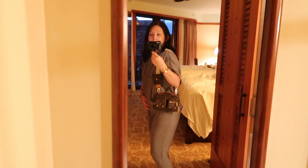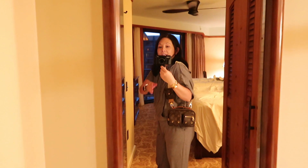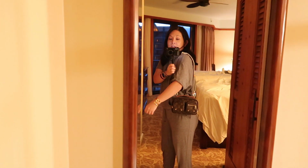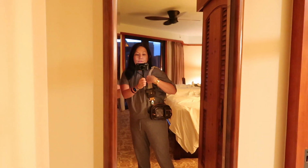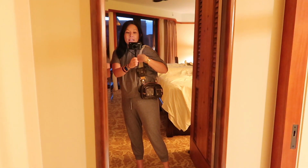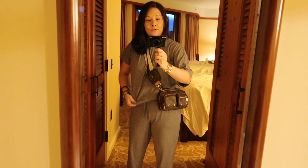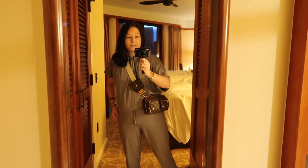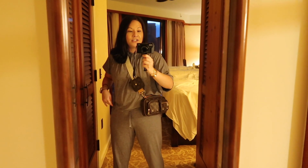So if I wanted to use it as a shoulder bag, this is the same strap length that I used for that short crossbody. So of course you can do it like a shoulder bag like this, or even longer, shorter if you'd like. And then I can also do it as a long crossbody, which let me show you how that looks. Okay. So this is not even the longest it can go, but this is how I would do more of a traditional or classic crossbody style. So this is how this would look, and I actually may do this quite a bit too.